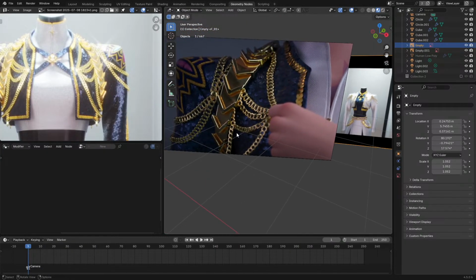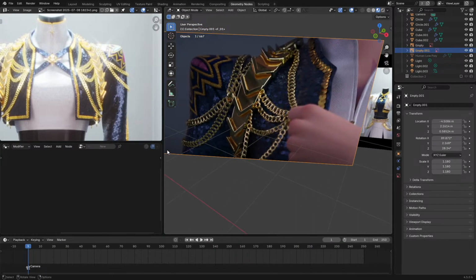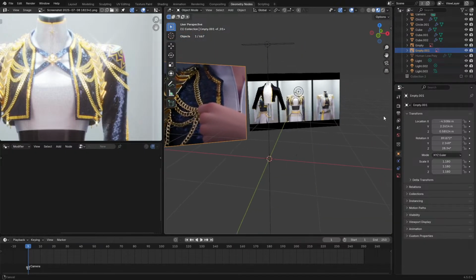Now for stuff like the chains there. I have a really bad feeling that those are actually simulated, because those move in the film. They might be rigged. I hope they are rigged, because those actually being simulated would be a bit of a pain. Although, it depends on how you do it. Anyway.